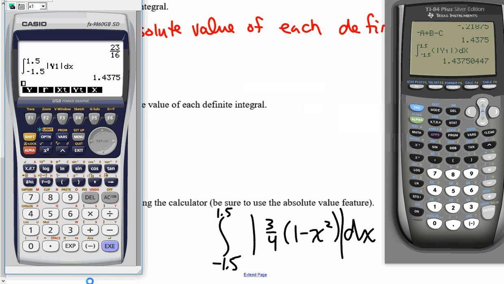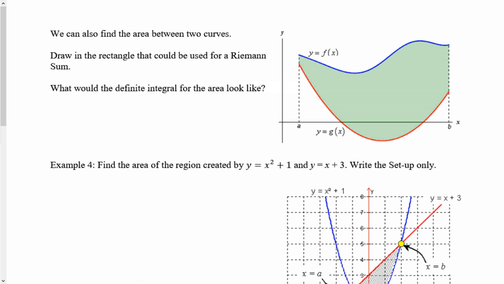Okay, so moving on to the next page. We are now going to find the area between two curves, which is very different. I don't have an x-axis or a y-axis to deal with anymore. But when I draw in my rectangle, I need to make sure that it must touch both curves. So for example, if I drew my rectangle this way, I'm touching the red curve at one end and the red curve at the other end. That is not what I would like to do.